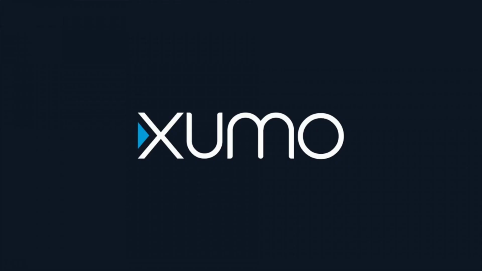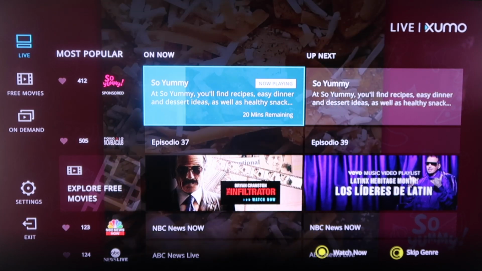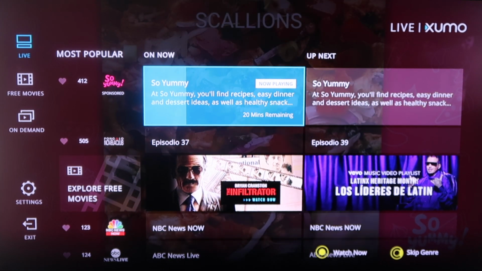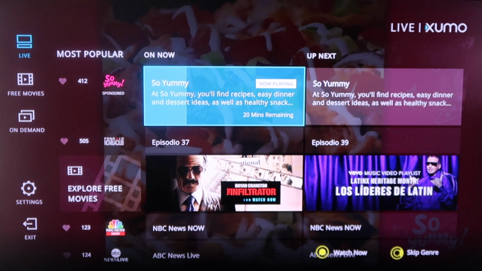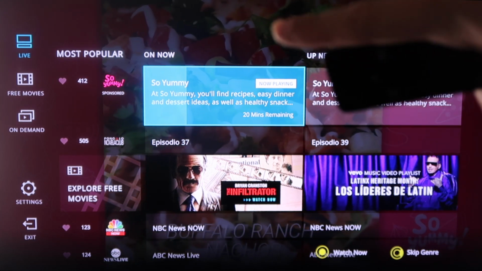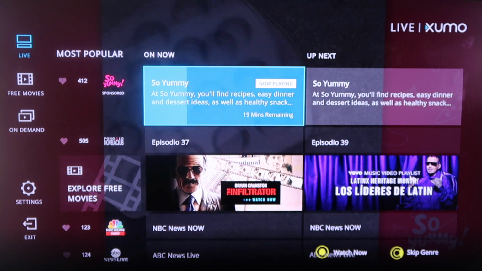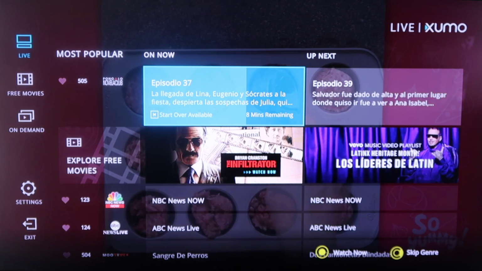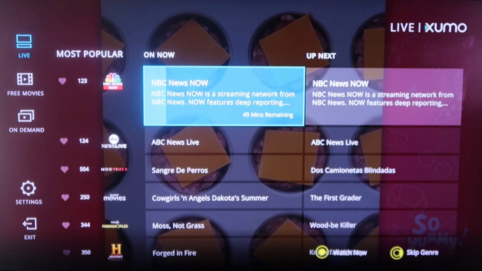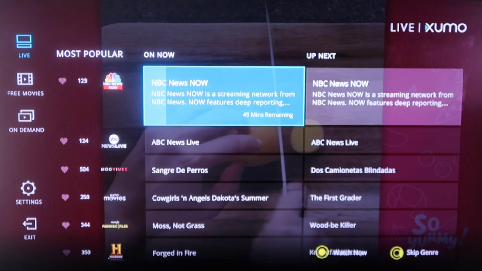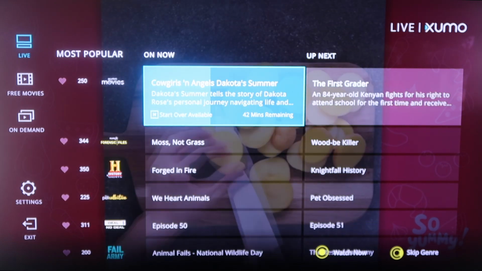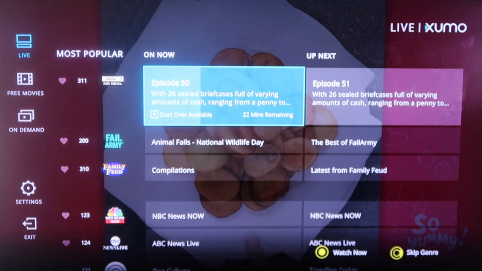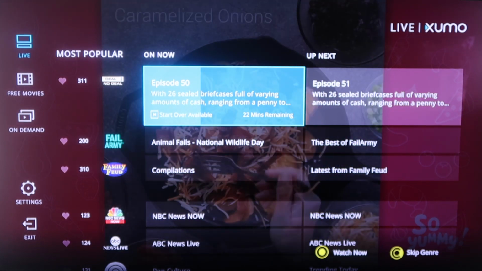Okay, so the first one that we're going to talk about here is Xumo. As soon as you launch Xumo, you'll see that it looks like a TV guide channel with different live TV options that you can select. In the background above the selections, it's running a channel right now. You just scroll down, and there are some of the more popular channels you might be familiar with, like NBC, ABC, and the History channel. It's got Deal or No Deal, Family Feud, so some of your classics, but this is all live TV.